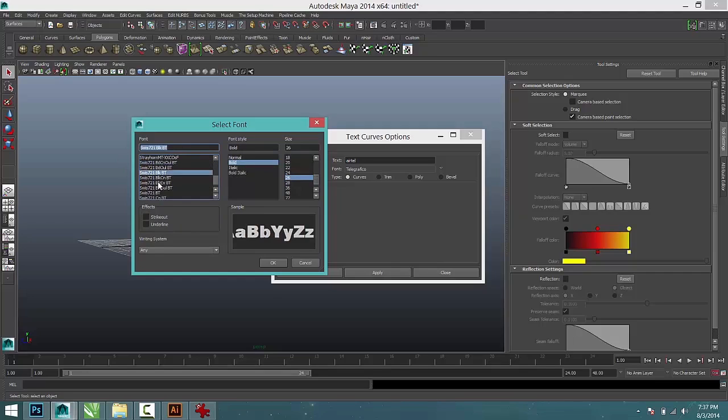So I'm just going to pick one that feels close to what that looked like. Trying to find my Euro fonts. I can't seem to find my Euro fonts, but I can work with this.